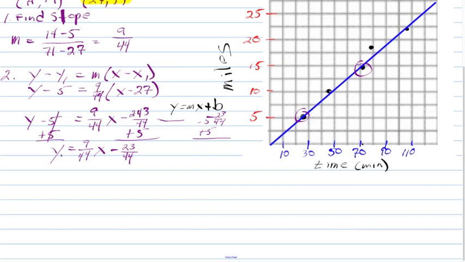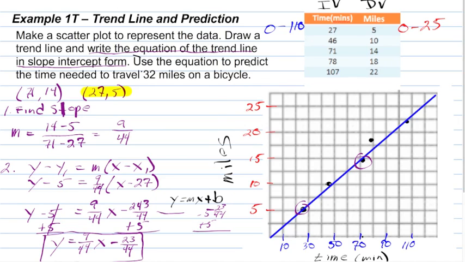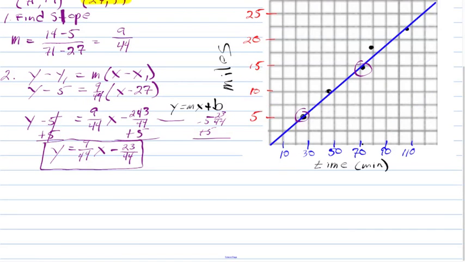So, we've accomplished the solve section of rise, read, illustrate, solve, and explain. We've gotten the equation in slope intercept form, so we've accomplished another goal, the third part of this. Now, we need to use the equation to predict the time needed to travel 32 miles on a bicycle. So, we need to figure out how long it's going to take them to ride 32 miles. So, we simply, for the last part here, are going to substitute 32 miles into this equation. That's going to be going in for the y, because the y is the dependent variable. So, here, we're going to set up the equation, 32 is equal to 9 over 44x minus 23 over 44.